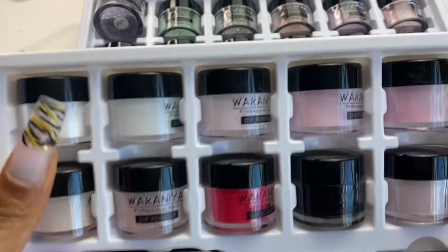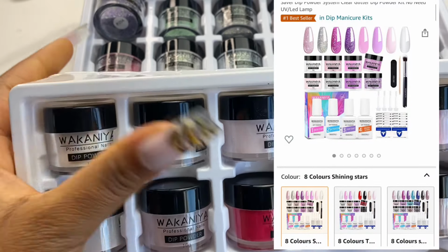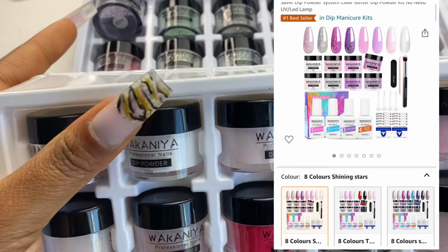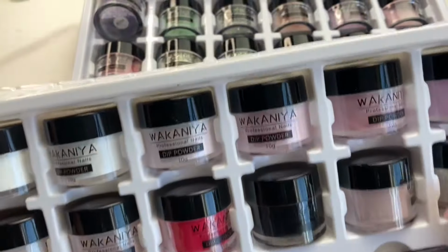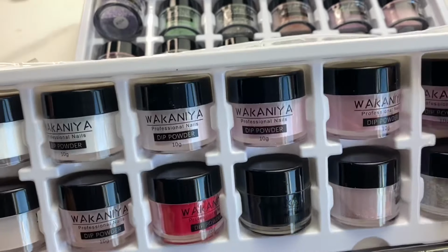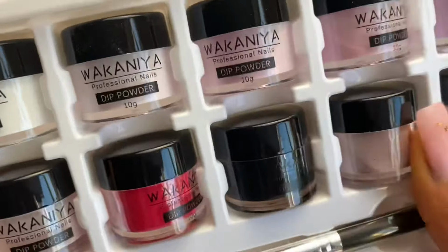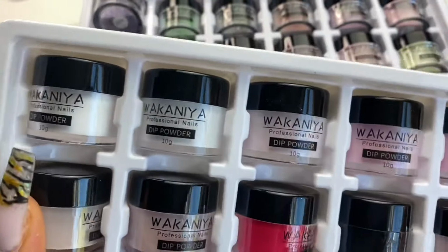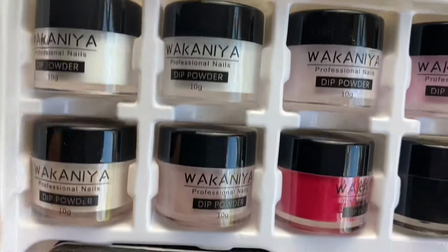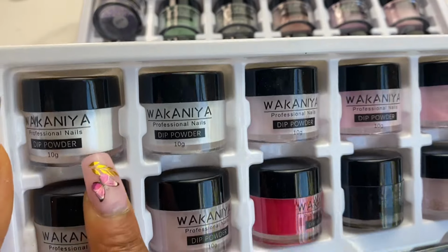But again, here is the second kit here, and this one has the basic colors. I feel like this kit is very much starter friendly, beginner friendly. Like, it has the clear, it has the whites, it has all the pink nudes in here, and then it does come with two glitters in case you want something a little bit different on your nails. And it's red and black in here, perfect for Valentine's. So you can't go wrong with the white, you can't go wrong with having black, and then just some nice little colors in here just to help you start on your journey of doing dip.